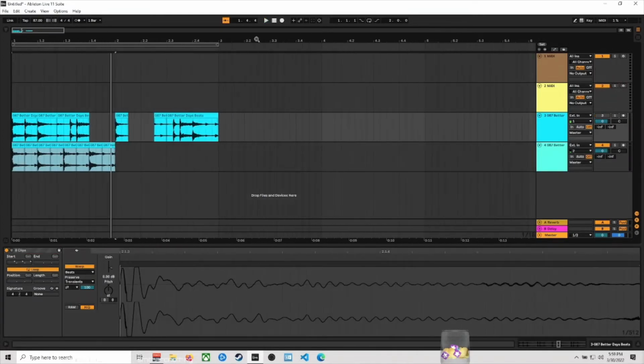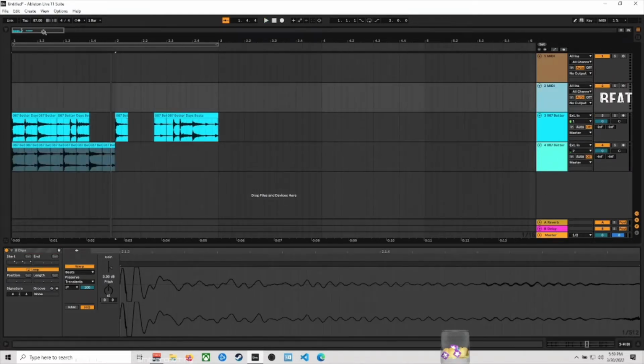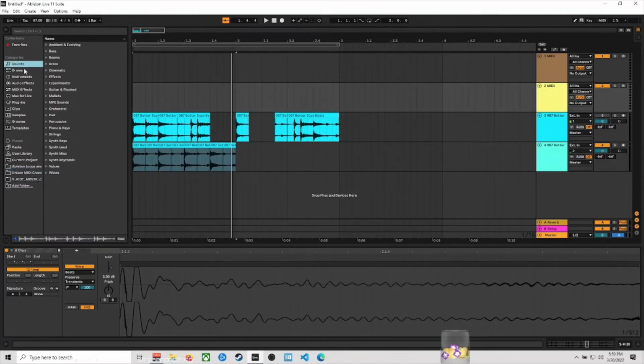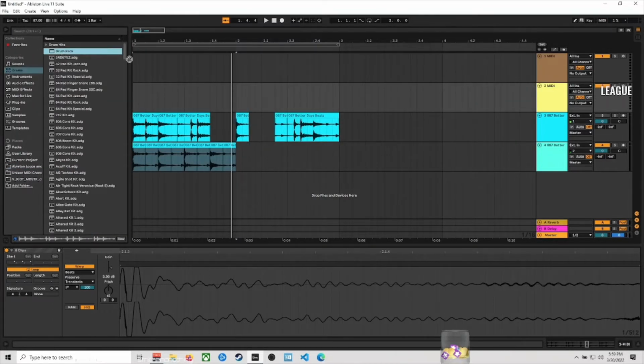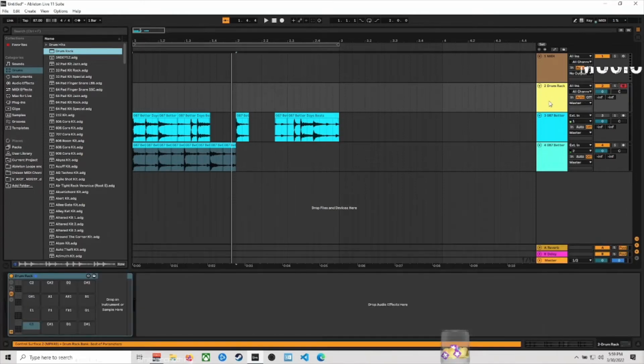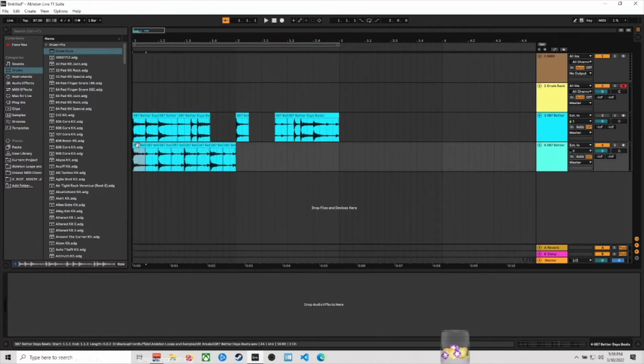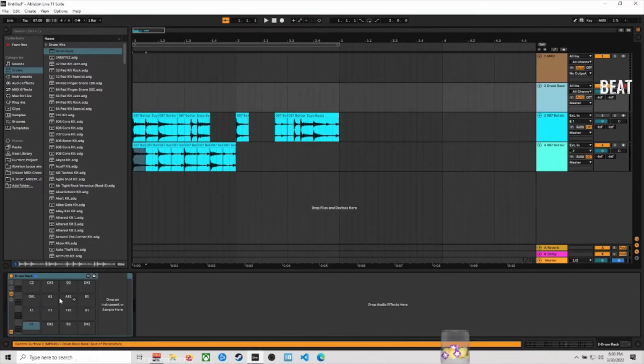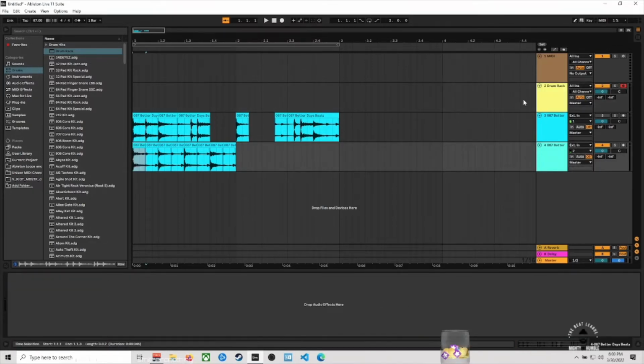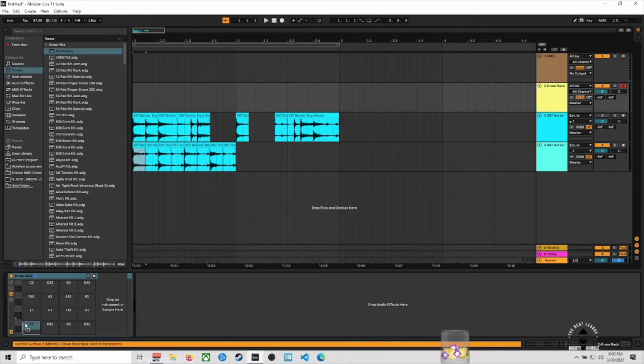Let's bring this back. Another technique we could use is open up a MIDI track, get an empty drum rack, pop it in. So now instead of clicking and dragging them down to another audio track, we could take these same exact things. Oh, yeah, I have the whole entire pattern. Look at that. But for the sake of just talking about it, let's do one at a time. So here we have our drum rack, empty cells. We can go ahead and click these and drag them in. So now we have our kick on C1.